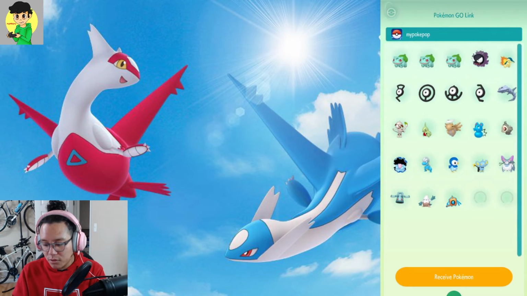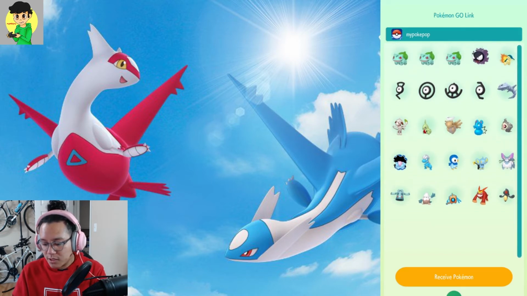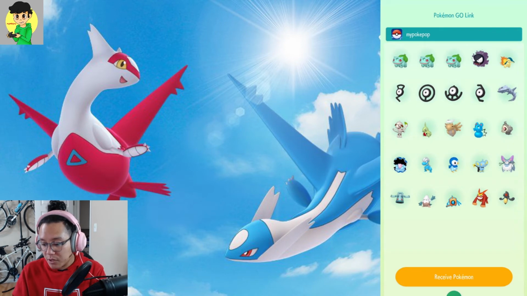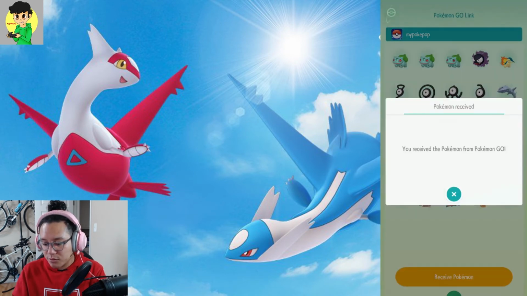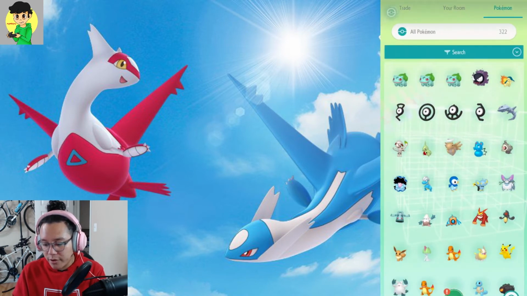So that's pretty cool. See, I didn't know what to do with all those extra unknowns, so good thing I saved them. And now I'm going to have Cyndaquil and potentially Typhlosion on my Pokedex, as well as all these other Pokemon that are probably really hard to find. Okay, so we're gonna receive here. And that's it. Okay, Pokemon. Oh, there they are.